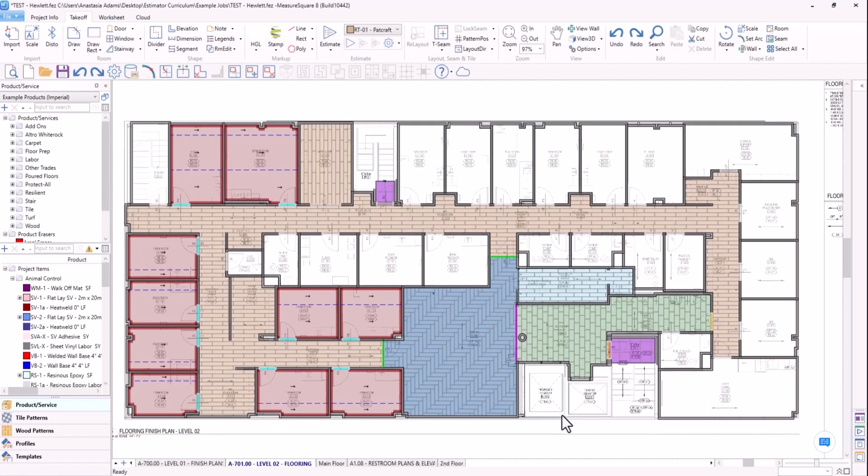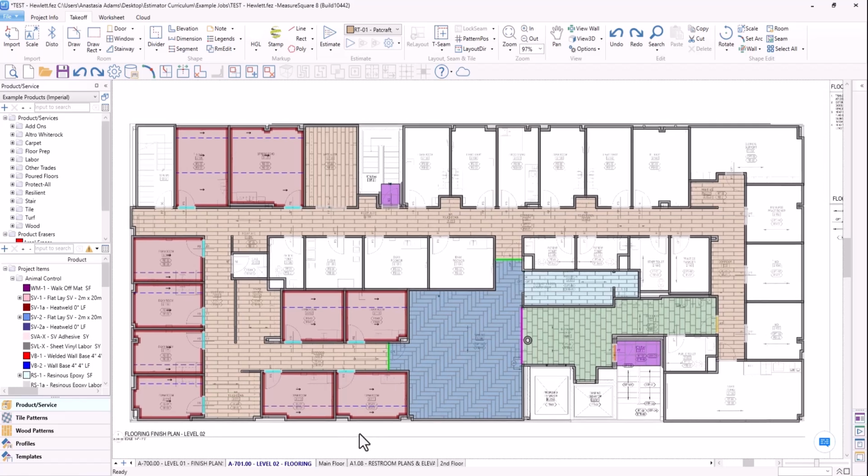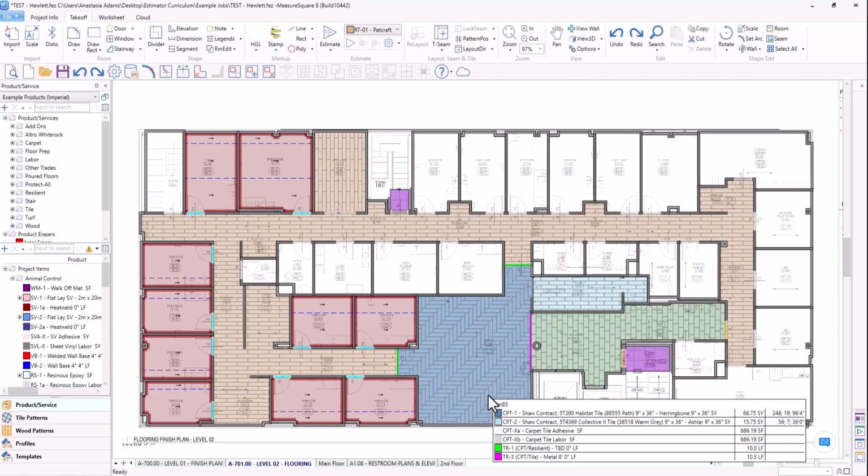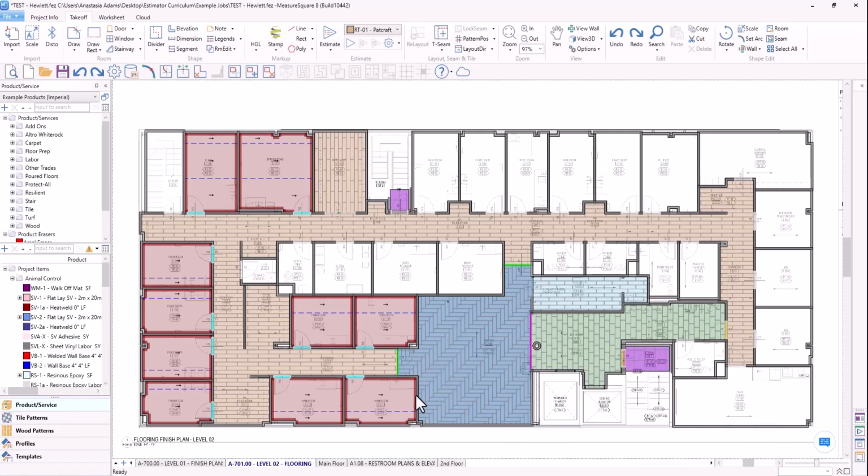So talking about transitions and then talking about layouts, we have successfully discussed different layouts, right? Install methods, meaning install patterns. We've talked about different products. We've talked about different ways to think of installing these products so we can figure out how to start or where to start our pattern position, as well as why transitions are required. It's not just something aesthetic. Now, sometimes it is, but most of the time it's for a practical use, which is a difference in height between materials.